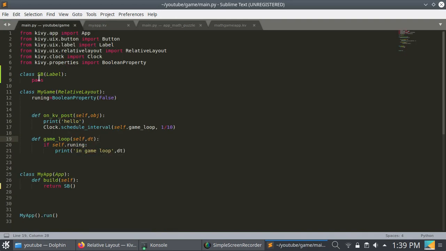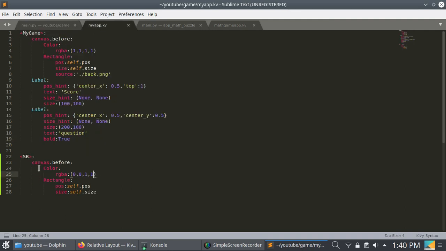To do this, I have defined a class SB, and I have defined some graphics instructions here. This color is blue, and I have added a rectangle of size its widget size, and position is its widget position.